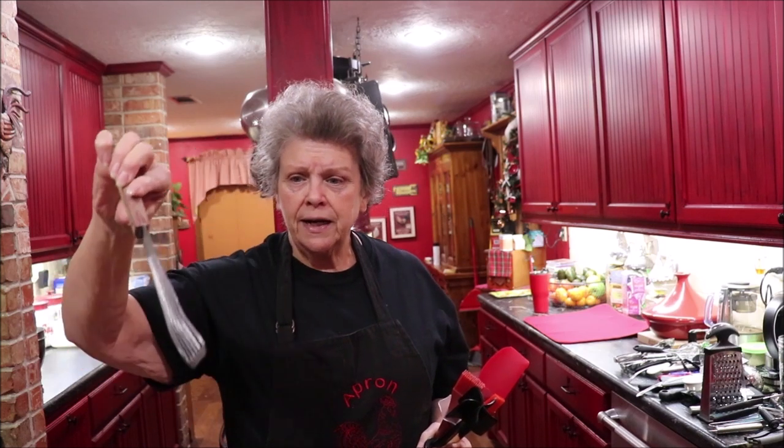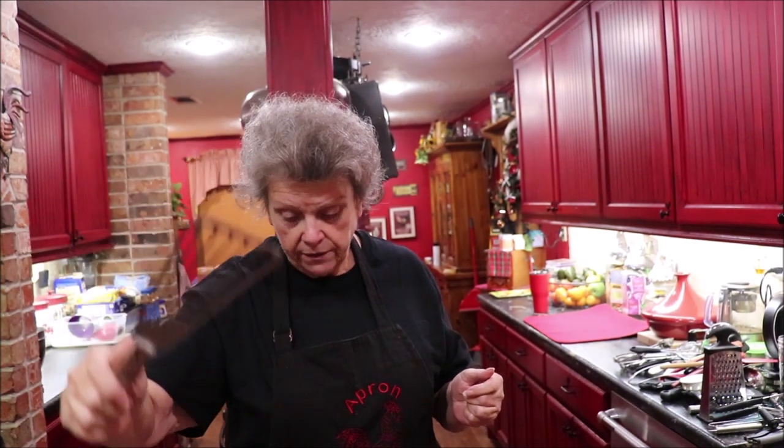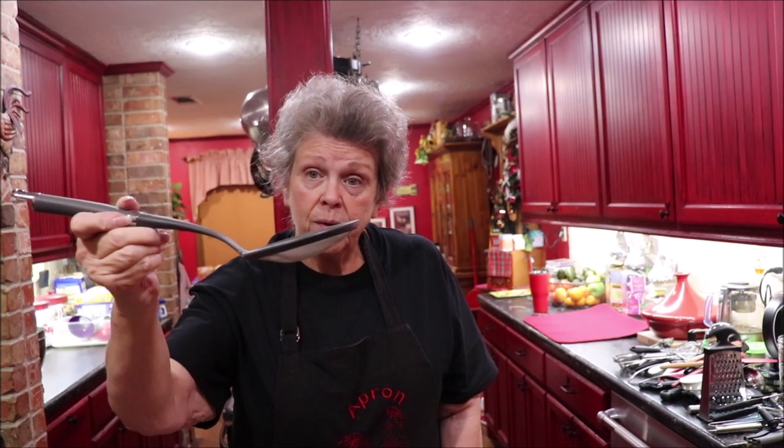This is called, I think, a fish turner — but it's cool for lifting your crepes because it's a little bit curved, so it gets right under the edge and you can flip it. Pancakes or whatever, that's a real handy thing to have. I also use this fine-mesh skimmer from Pampered Chef a lot. When I fry bacon and want all the little pieces out, I dip them out with it. I save my bacon grease to season with, so this keeps the grease clean and I have the little pieces to put in my beans or whatever.